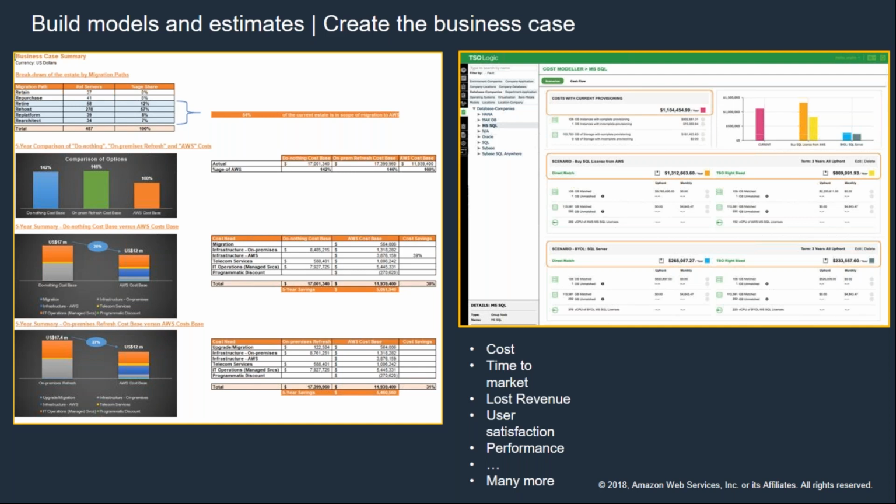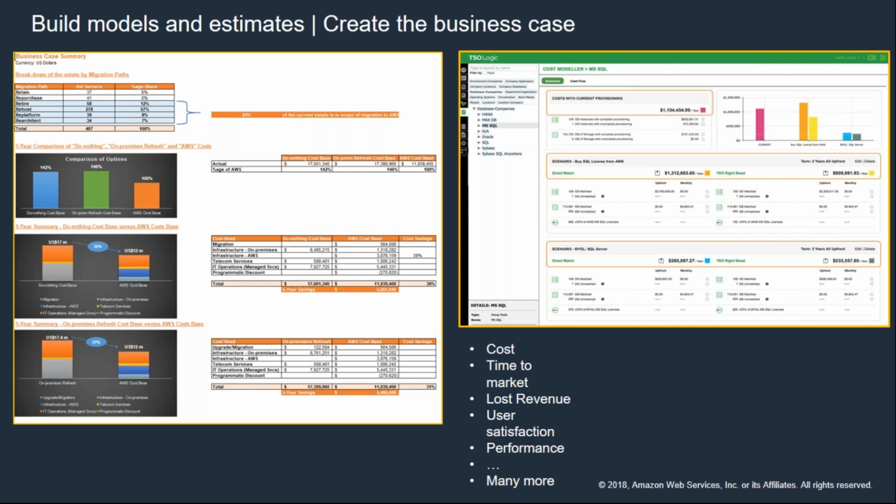This is how much it costs on my on-premise environment, and this is how much it costs me on the cloud. To assist you on that, you can use Excel sheets, or you can use some partner tools like TSO Logic. For example, TSO Logic can analyze your existing infrastructure utilization and then suggest the right size instances on AWS. You can input data around your license portfolio, and it can better optimize your existing license portfolio on AWS and then assist you in that business case creation.